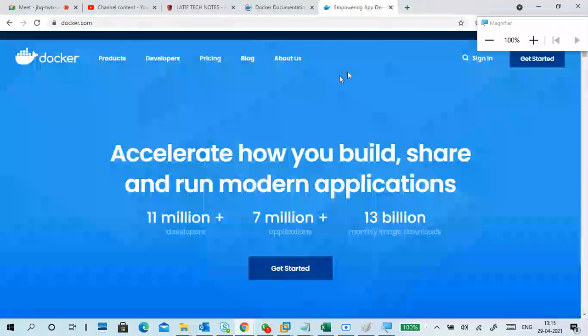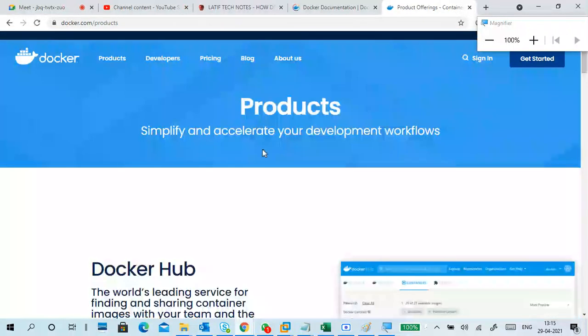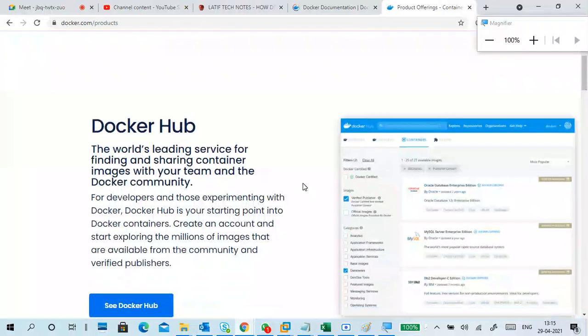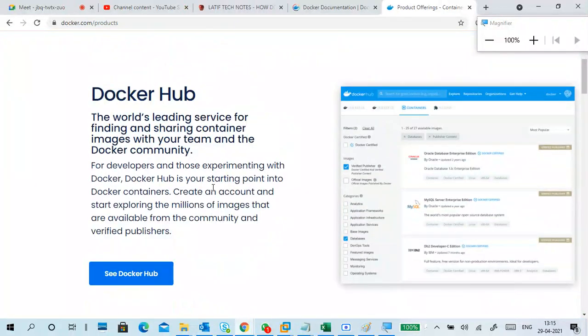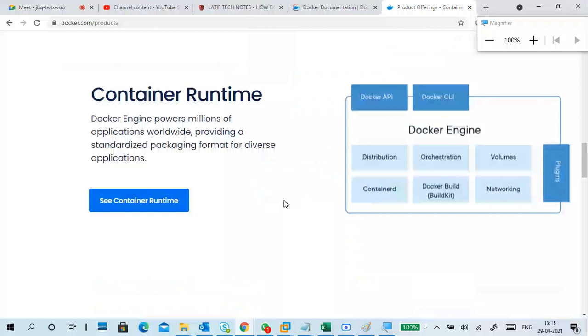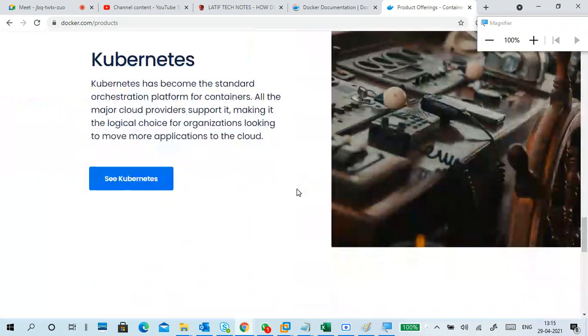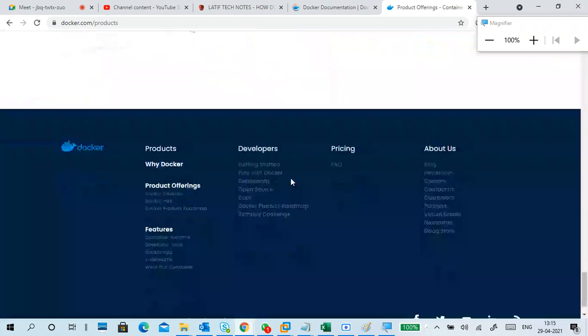So here, this is Docker Toolbox. This is Docker. You can go to products, only Docker it is. This is Docker Hub, like a GitHub, just like a GitHub. You can put your own images and also access any public images. Some require a login, some do not. So container runtime, you can see this container distributed Docker engine orchestrated. Docker Toolbox, Kubernetes. What is this Kubernetes?